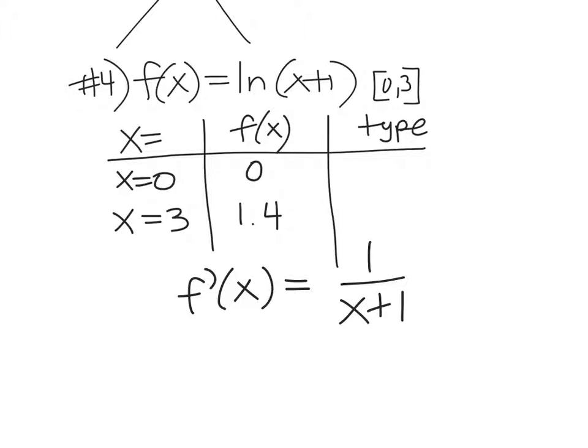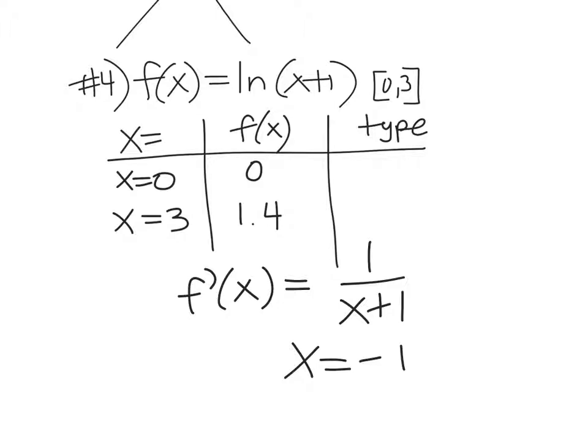Now the funny thing is, if you set that equal to 0, it's not going to equal anything. But if you want to find out where it's undefined, where is this undefined? At x equals -1. But guess what? We don't care. See our interval? Our interval is from 0 to 3. So those are only 2 points. Exactly. Watch us all make that mistake.